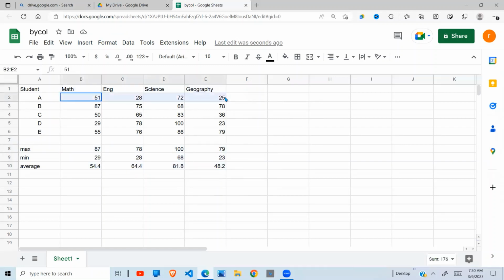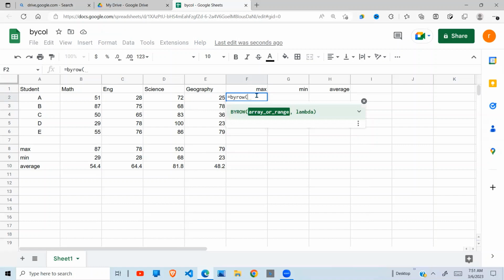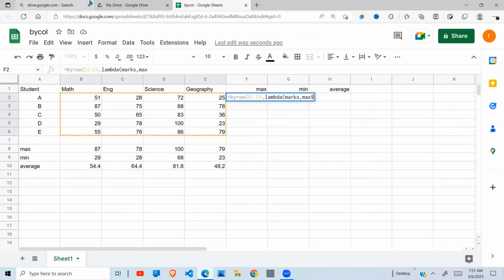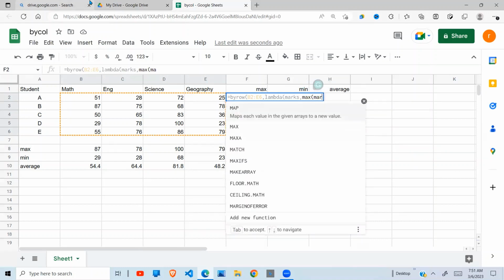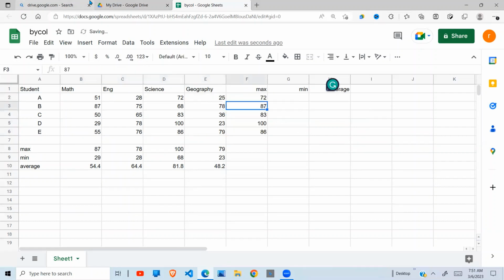Now you can also say, what about if I want the maximum score for student A, student B, and E, and so on. Now, if they are arranged in row format like this, you want to get the maximum score for student A, minimum, and average for each of those students. What you have to do is use BYROW. We used BYCOL, and in this case, we are using rows because we want to go across the row. So we select the range, select the lambda, take your max. You want the maximum of those max, like so, close your brackets, hit enter.